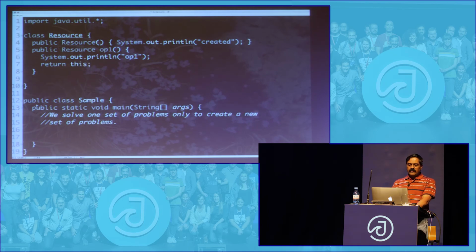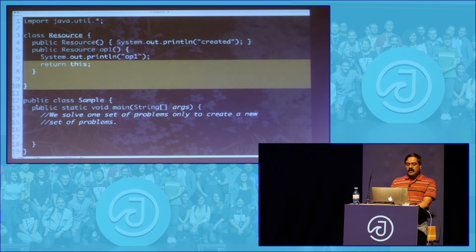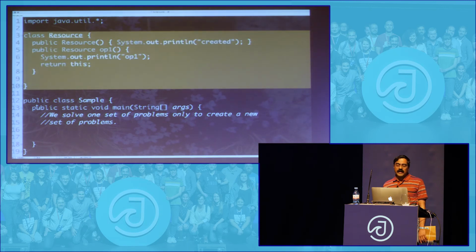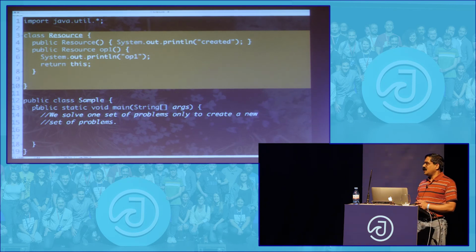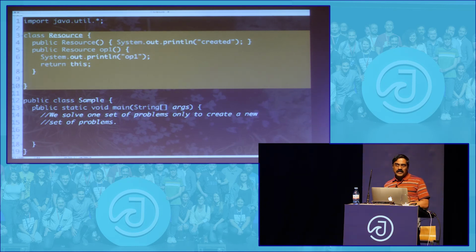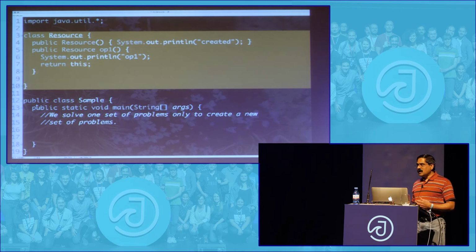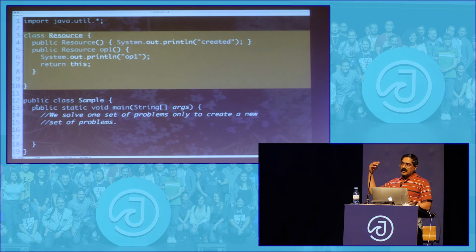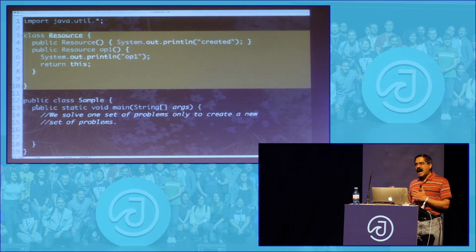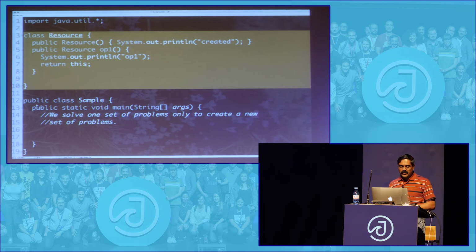Now, of course, if this code is using memory, we don't have to worry about memory because Java has automatic garbage collection. But we know that Java garbage collection is automatic, but it's not instantaneous. There's no guarantee when the garbage collection will actually happen. Well, then if we have external resources, maybe an open file, maybe a database connection, or a request to a remote server, how do we really manage those external resources?